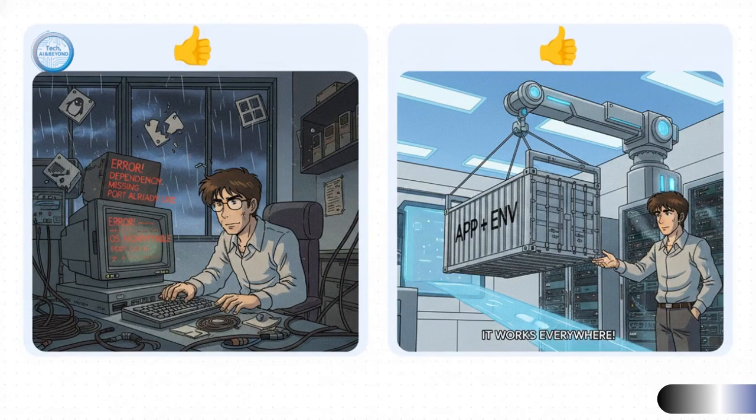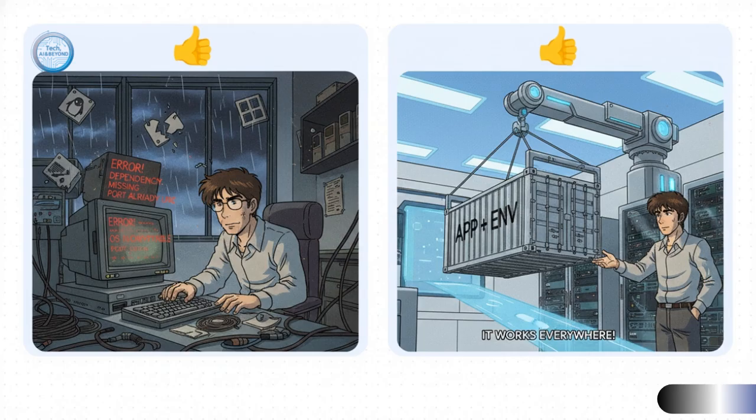The solution was containerization, and it used this brilliantly simple analogy: the standard shipping container. Think about it. Before those big metal boxes, loading a ship was just customized chaos. But with a standard container, it doesn't matter if you're shipping bananas or car engines. The box is the same, and any crane or ship can handle it. Docker brought this exact idea to software.